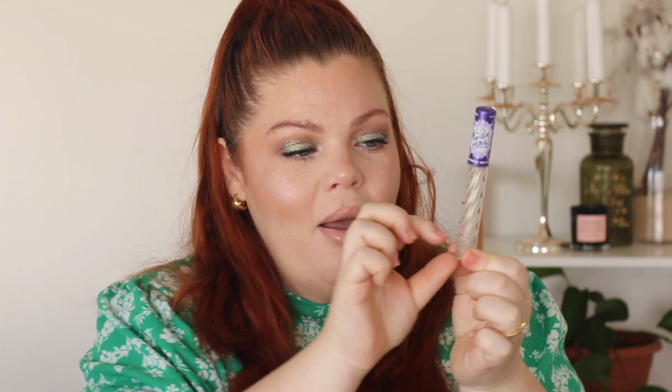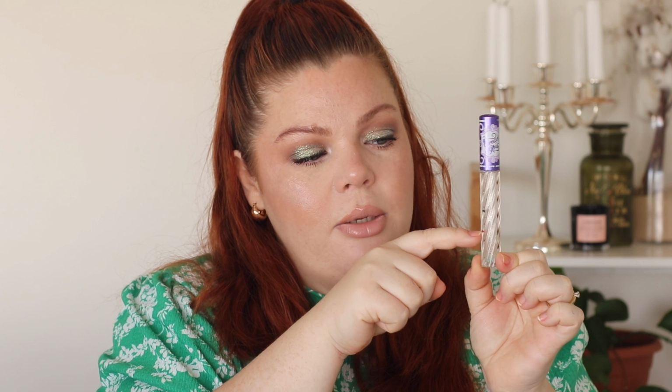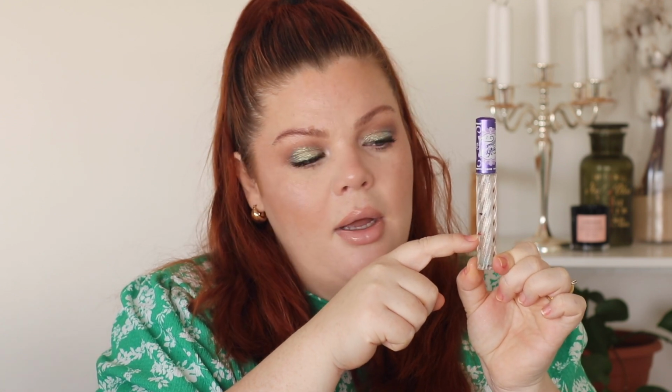Okay, now we're on to the next drawer. Let's go into my beautiful gloss that I've been working so hard on. I wear this pretty much every day. We are now down to here. I've taken the stopper out and I've really tried to squeeze it all down. So we were here in the last update and now we're down to here. I reckon next update, maybe potential finish. Watch this space. Very exciting. It's really hard to finish lip products.